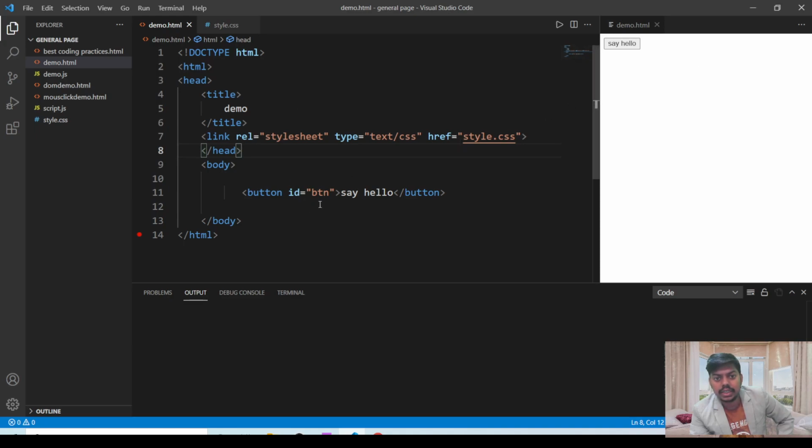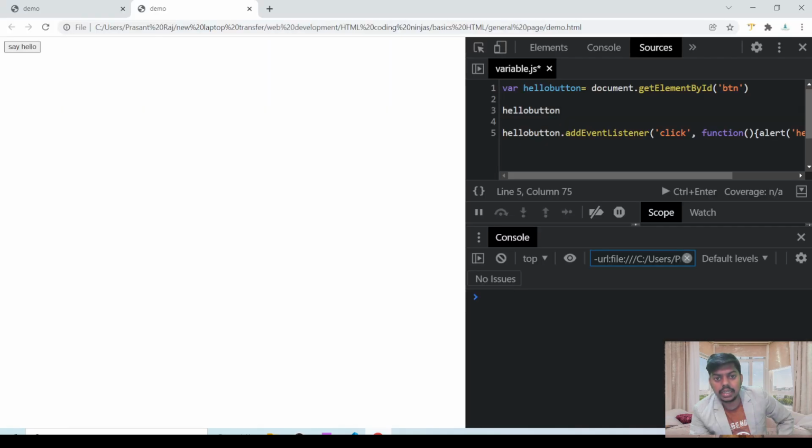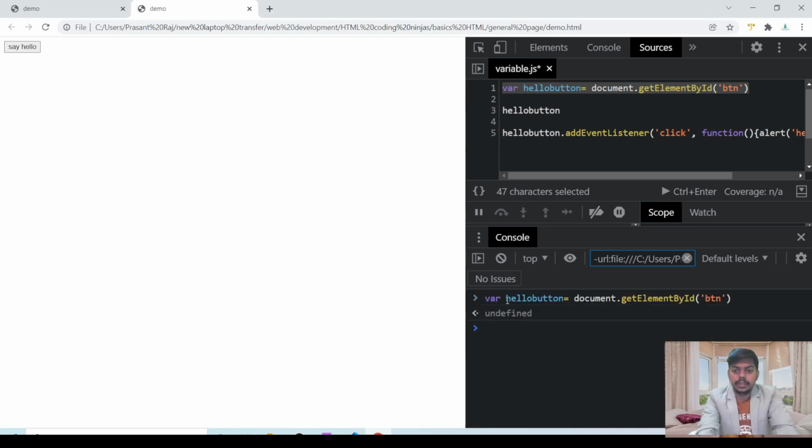Its id is btn, so you can access this element using document.getElementById, and btn. So now helloButton consists of the button element whose id is btn.